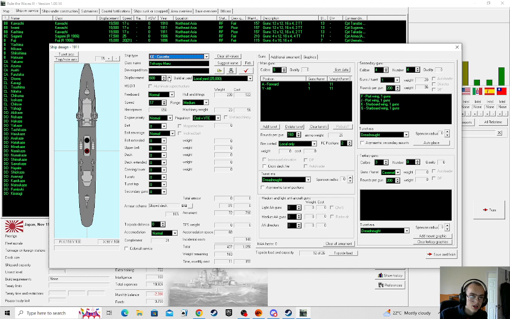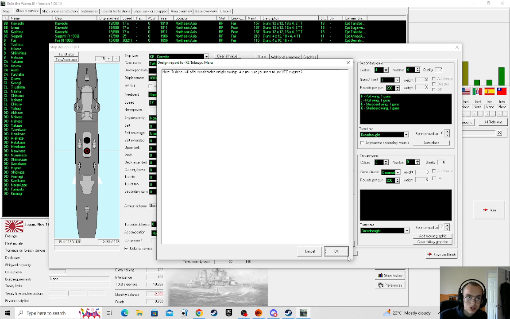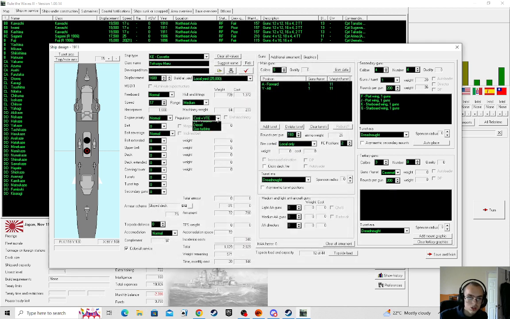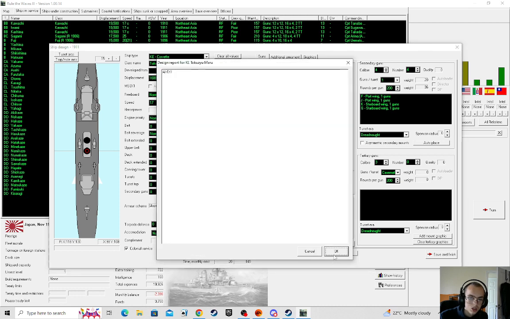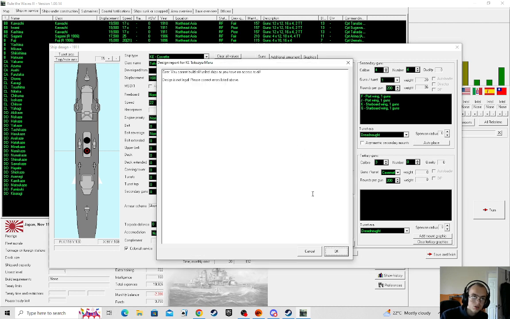Okay. Colonial Service, and I know I'm at least 1,600. Yep. Corvettes can only go up to 22 knots, so it's going to give me no difference whatsoever.